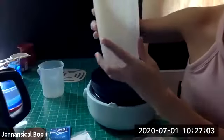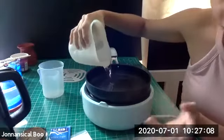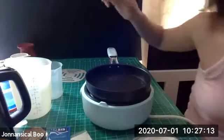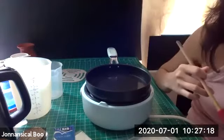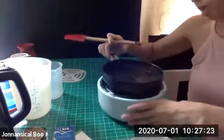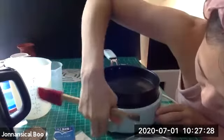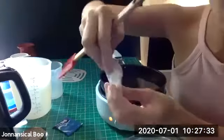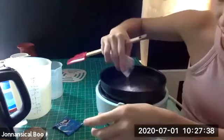So you're going to pour the water into the saucepan or the pot if you have, depending on what you're using. Pour it inside. I'm going to turn on my electricity. I'm going to turn on my stove. So what you want to do is pour the powder inside, mix it, and let it melt, dissolve it. Let it melt.